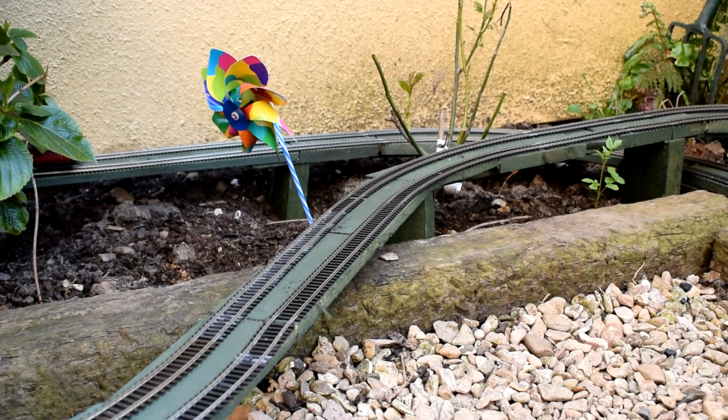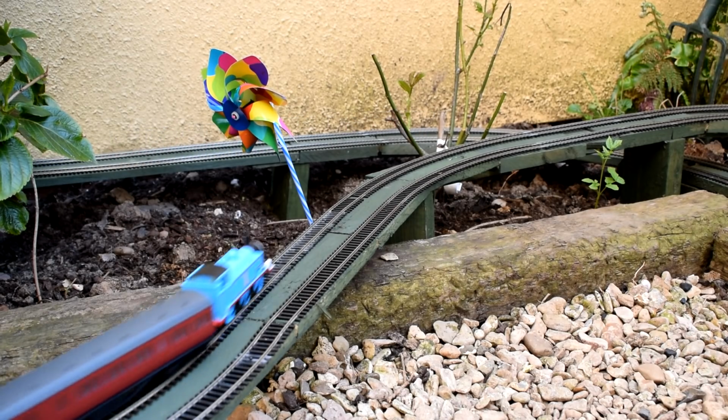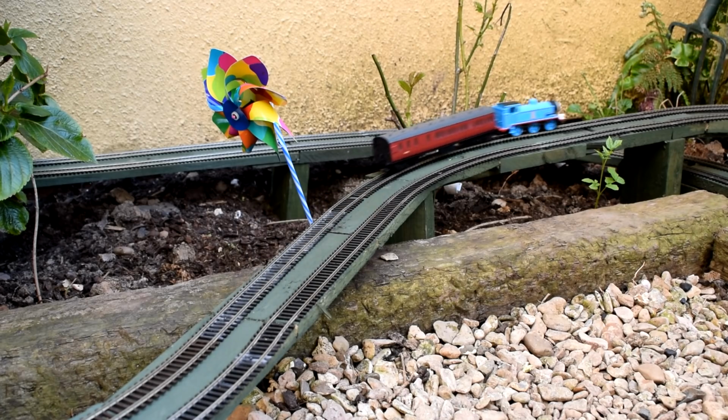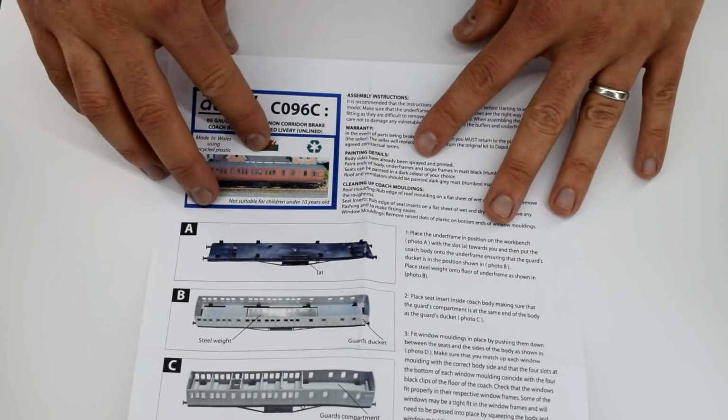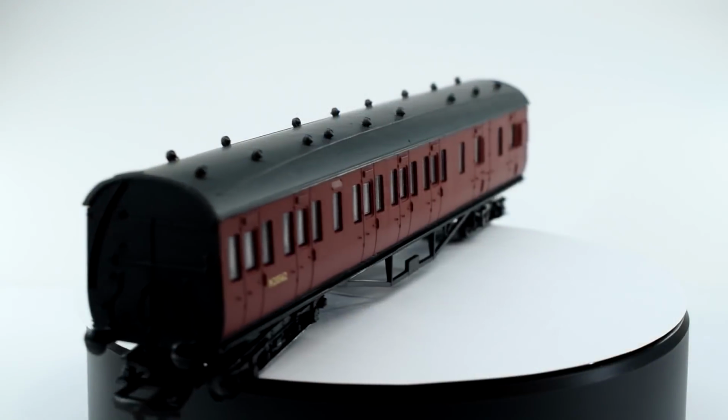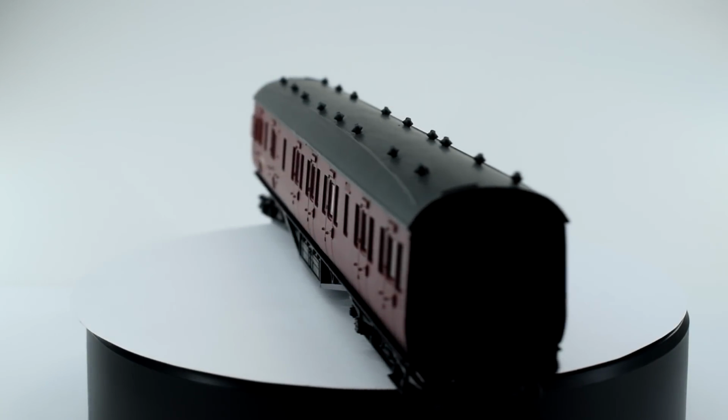The reason why I think it deserves a mention here is due to the fact that Dapol, the manufacturer, messed up the instructions. If you try and build this following the pictures and wording that they have used, you will not be able to build the kit. For a company to release a kit with the instructions being so wrong baffles me.